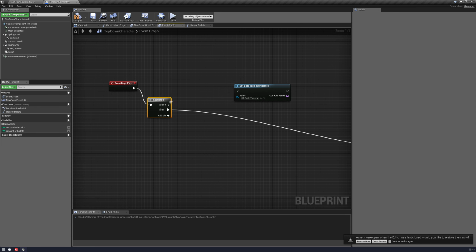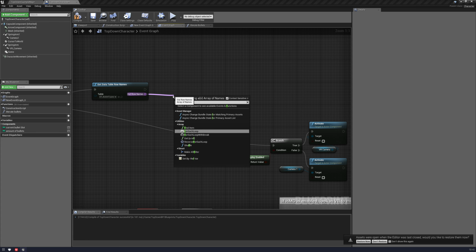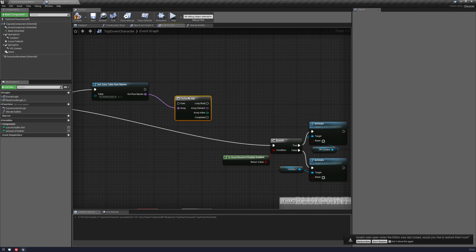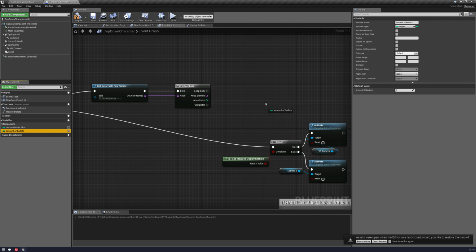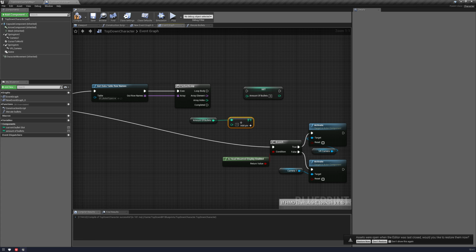I'm actually going to use this sequence. And we're going to do a for loop. For each row, we want to set the amount of bullets to be the amount of bullets plus 1. There may be a better way of doing this. I haven't found one.